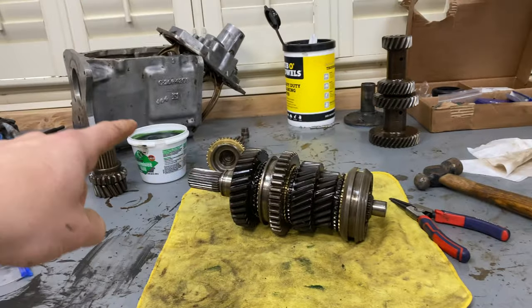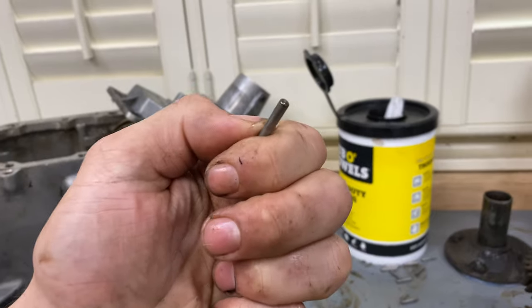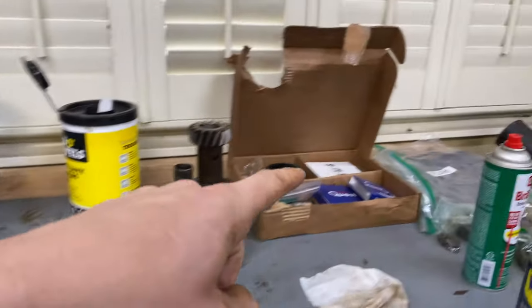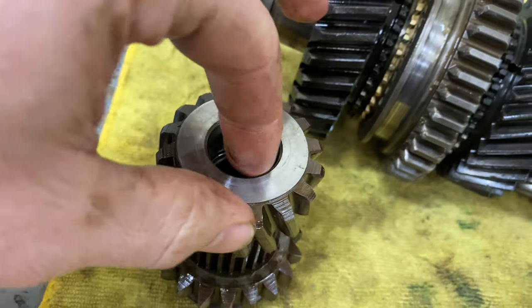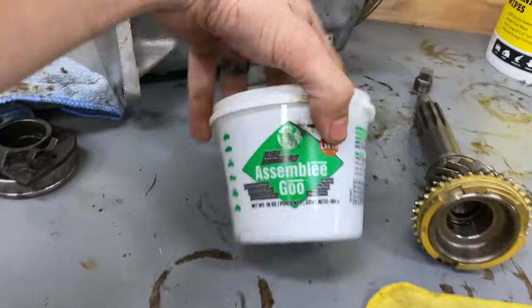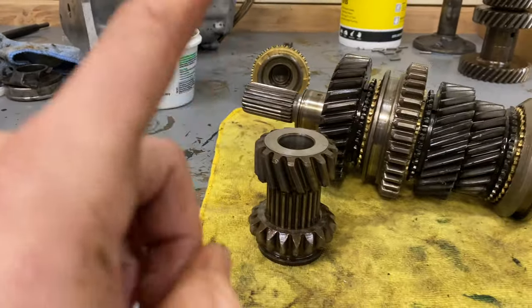I got to put this off to the side. And then I think the next step is to assemble some of these little gears here. Hopefully you all remember these little guys. These are called needle bearings. And apparently they all came in my rebuild kit here, but we're actually gonna be packing grease inside of the gear here and then placing those needle bearings around here. And then the grease kind of helps hold them in place. It's a special type of grease that keeps everything in place. So we're gonna go ahead and start knocking that out.